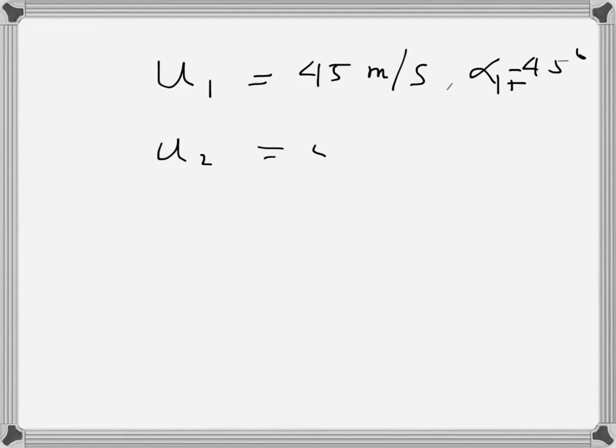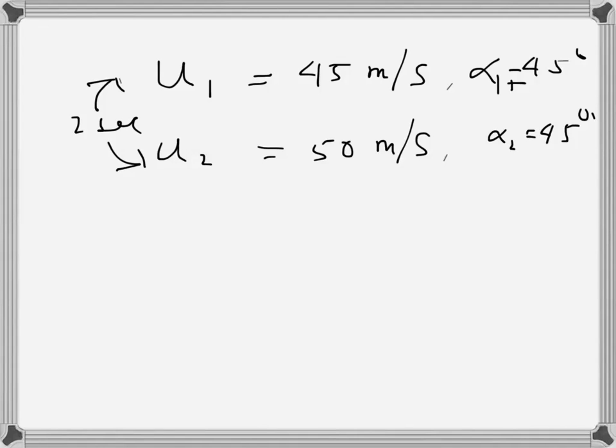It said that an object is thrown at a velocity of 45 meters per second at an angle of 45 degrees, and 2 seconds later another object is thrown at a velocity of 50 meters per second, and the angle is the same, alpha 2 is also 45 degrees. So after how much time will the second one land, that's what we have to find. It is already thrown 2 seconds later.